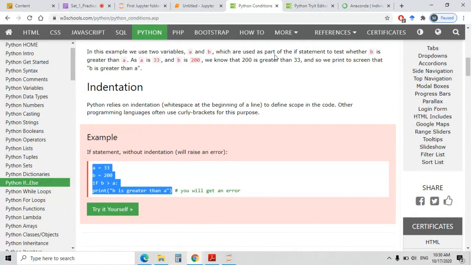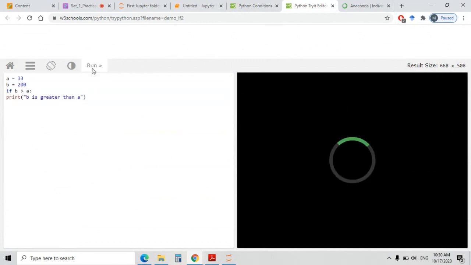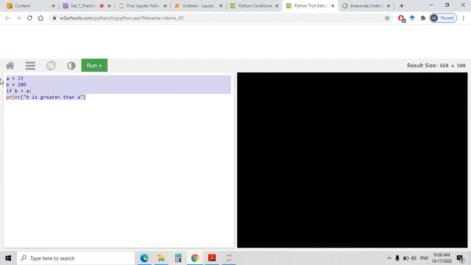Let me just show you the same case. Control V is there. So if I run this program, basically there is an error shown over here. Let me just copy this again, Control C, and go to the Jupyter notebook.